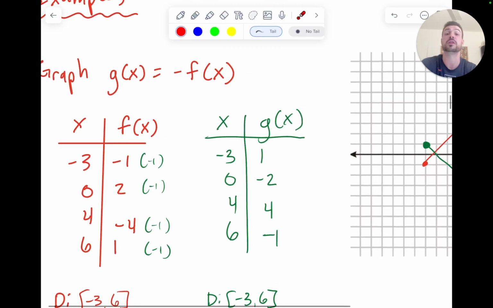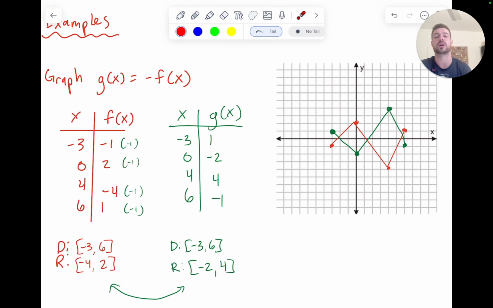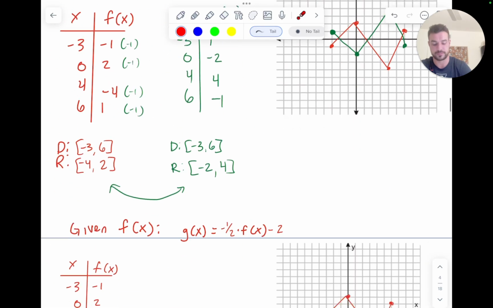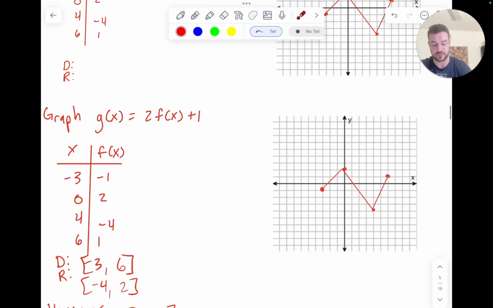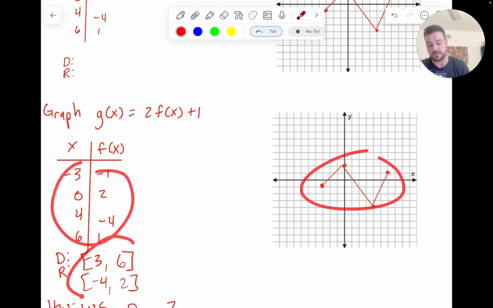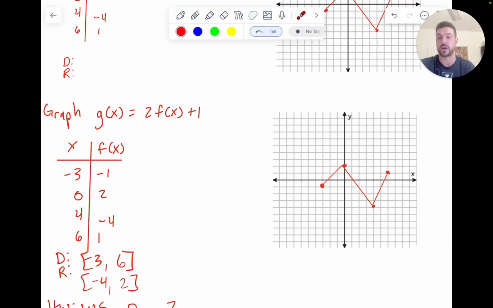All right, so we're now going to look at one more example, and it's going to be a little bit more complicated because we're going to add in a couple of these transformations, just like the ones we talked about right here. So why don't we do this one? So we're starting off with the exact same function. I've got it graphed here. I've got my table. I've got my domain and range. It's great. All right, but here, g of x has a new value, and maybe I should name that something else. Why don't we make this p of x?